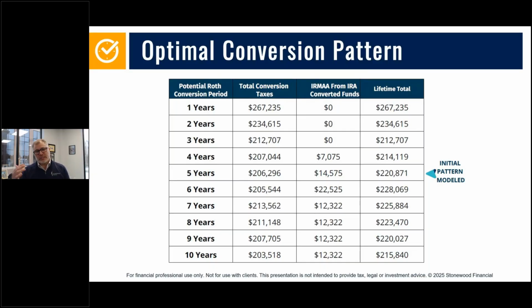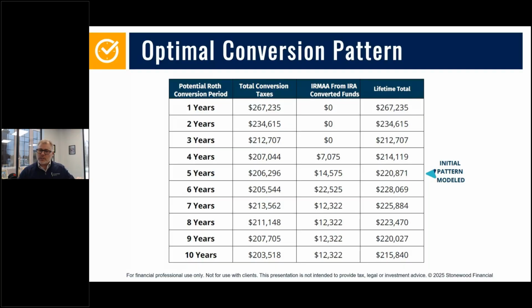And so what you'll see here is some different variables in play. And what I see here is the lowest number on that is 3 years, $212,000. But what's interesting to me, I look at 10 years, and a lot of people think these conversions should be spread out as far as possible. And you actually could. The data suggests if you wait 10 years, I'm not saying wait 10 years to convert. If we convert this and divide it up into 10 mini conversions over 10 years, that's a pretty low number too.